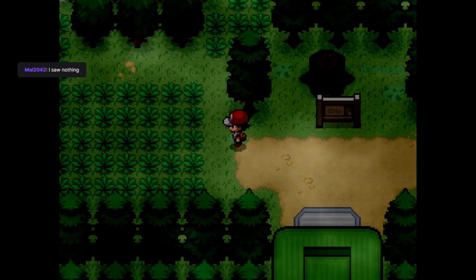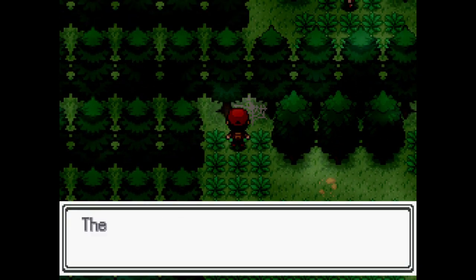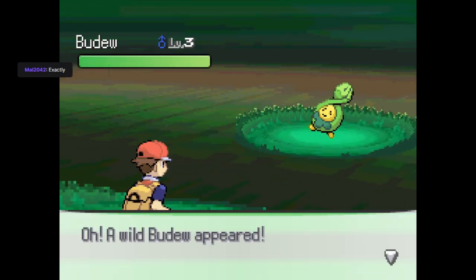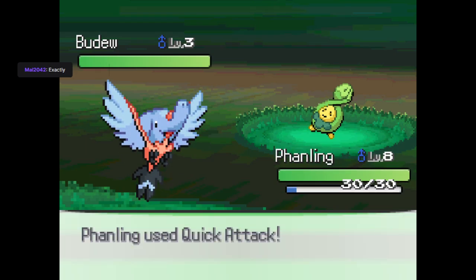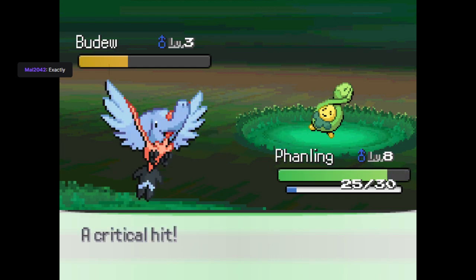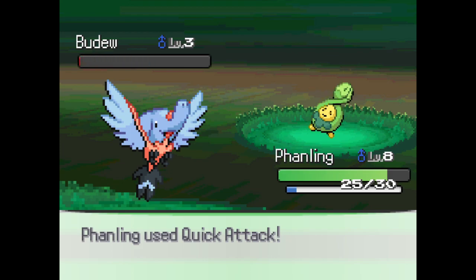Wait, what the fuck? Why is this place so much darker? It's daytime! What? Wait, what? What the hell? Why can I inspect a web? Ah! I don't really want to catch Badoo, I'm gonna be honest with you. I've got too many baby Pokemon.